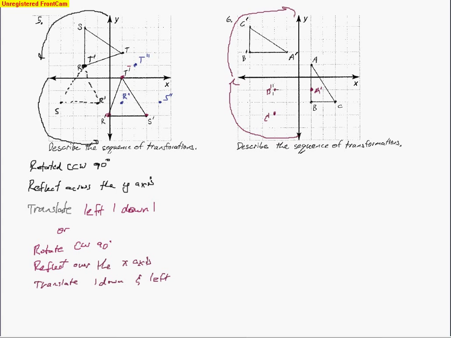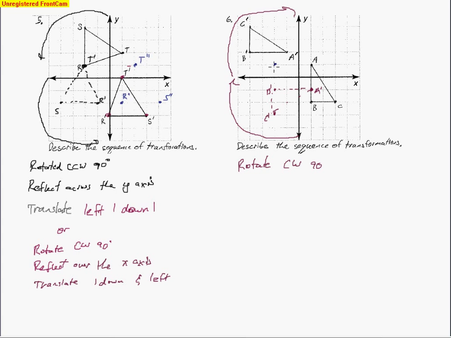So when I look at that, I need to reflect it. See, C needs to be on top. So when I reflect it, I change colors. And so what did I do first here? I rotated it. Rotate clockwise 90 degrees. Now I'll reflect. So I'm going to reflect across the x-axis this time.